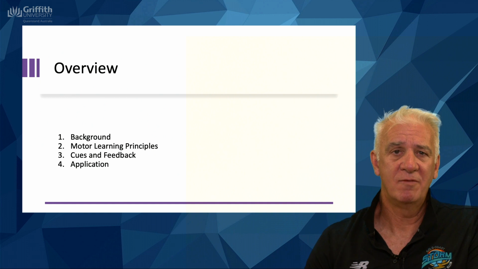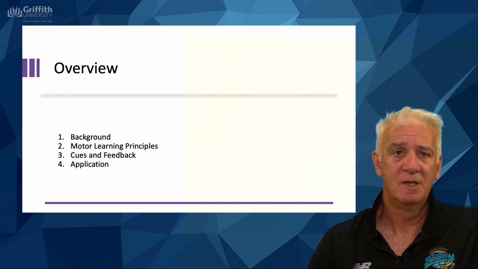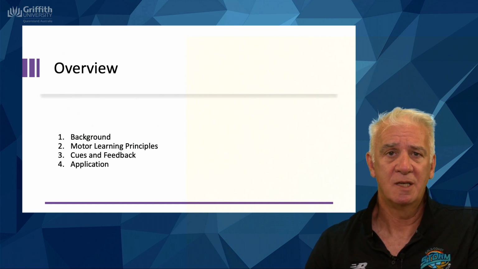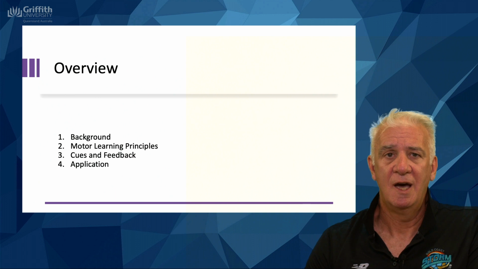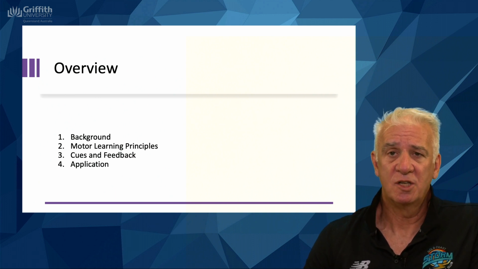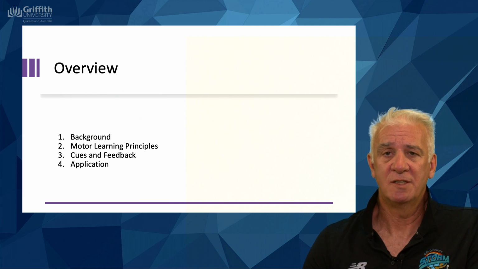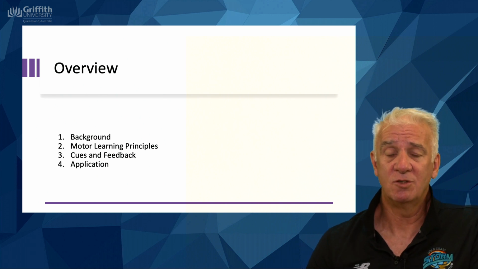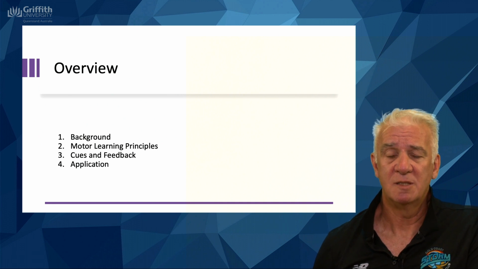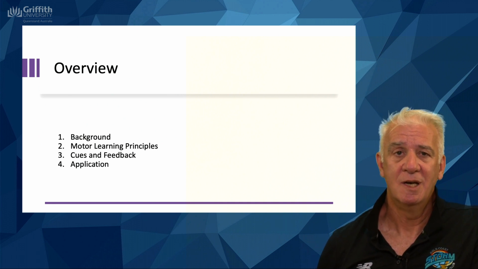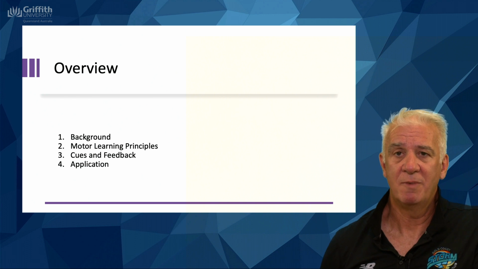Here's some of the things we cover. First of all, a bit of background. Secondly, something about the principles of motor learning. Thirdly, we'll look at cues and feedback and the things you can say as a coach. And then fourthly, we'll look at some applications. This is just an introduction, and hopefully we'll get lots of chances to talk about this, as this is foundational to our work as not just volleyball coaches, coaches in any sport or physical activity really, but here we're going to talk specifically about volleyball.